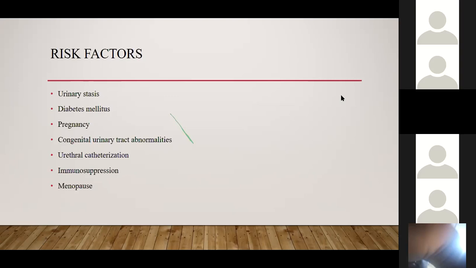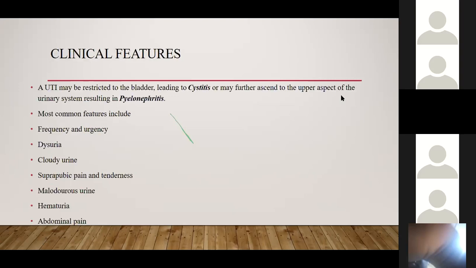So always, when you have a patient who is coming to you with clinical features suggestive of a UTI, you need to take a detailed history. You need to rule out other things. You need to find out, is this just a UTI secondary to the normal exposure and all that, or is this patient actually immunosuppressed? That's why there's a UTI, okay? So you need to take a detailed history.